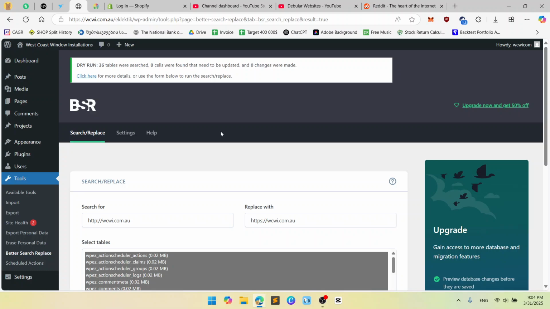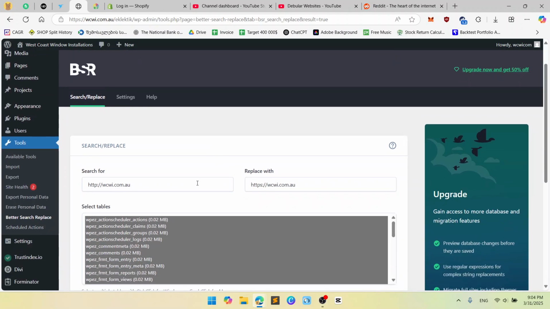And that's pretty much it. It should replace all HTTP links with HTTPS. This usually becomes an issue when you create a website locally or without an SSL certificate, and when you launch it after you create the SSL, so you created the website as HTTP but launched it as HTTPS. Sometimes it happens, and that's okay.